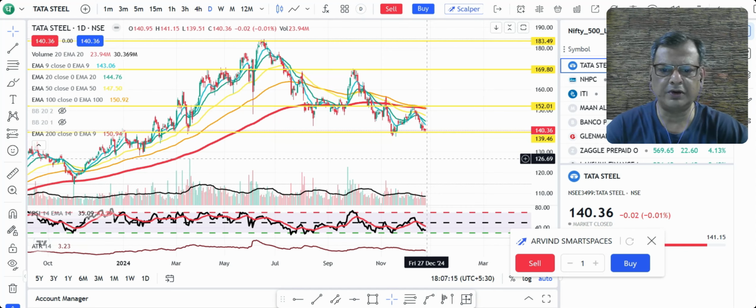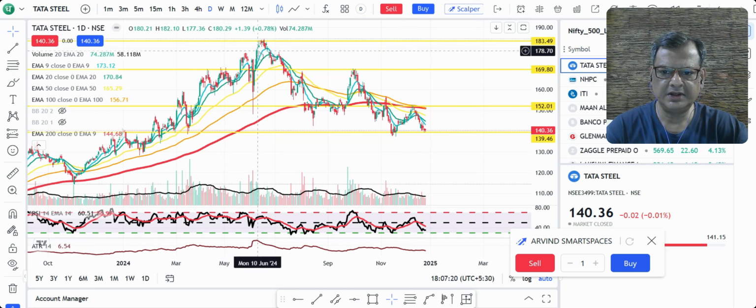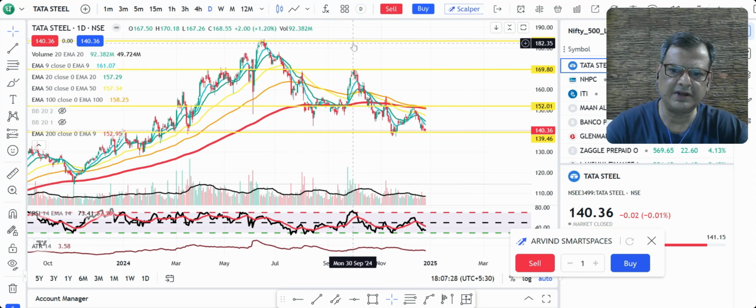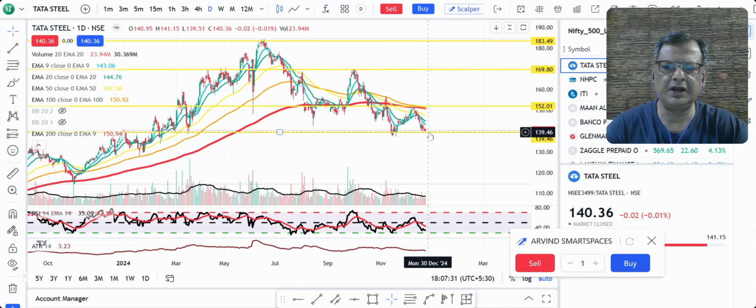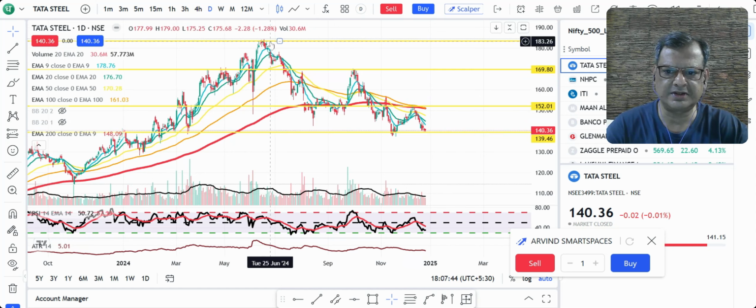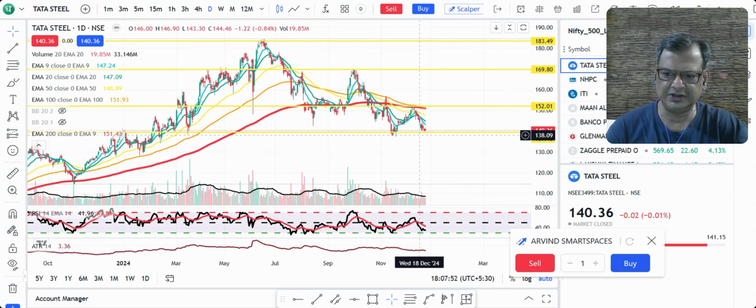So what I'm looking for is drawing support and resistance. Resistance being the upper part where price hits and bounces back, just like the ceiling. If you have a rubber ball and you throw it on the ceiling, it will bounce back. That's what you have as resistance. And support is something like the floor, where again, if you have a tennis ball and you bang it on the ground, it bounces up, right? So that is what support is. So price bounces and goes up. You can also call resistance a supply zone and the support a demand zone. It varies. A thin distinction, but yes, there is a distinction.